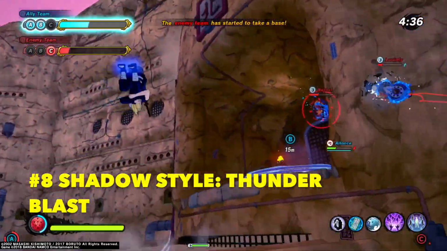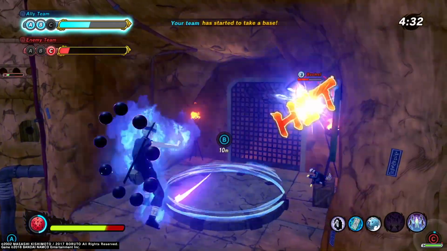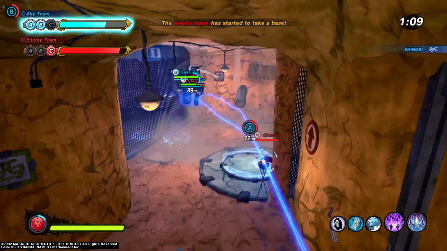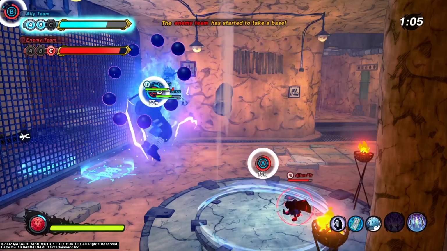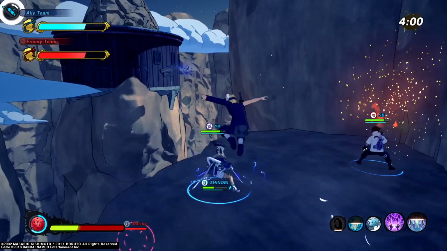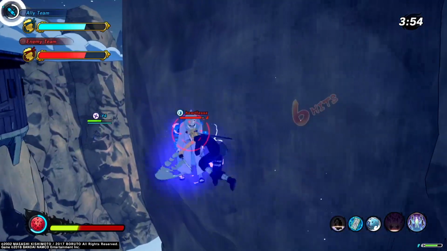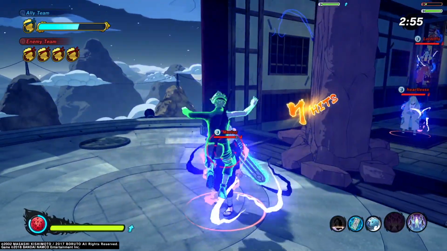Continuing on, we have Sage Art Shadow Style Thunder Blast, which first makes you charge up chakra, releasing it in the form of purple lightnings to not only damage the caught enemies but also stun them. You can charge this jutsu to up to 3 stages, and with each stage the range increases and you also get additional effects. It is also important to mention that you get super armor while charging. This jutsu is very good for a base battle, as you can easily deal a bunch of damage and stun a bunch of opponents at once. Sure, you'll receive some damage back, but I think it's most definitely worth it.